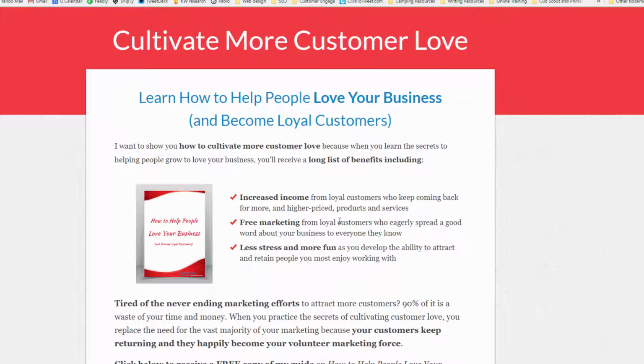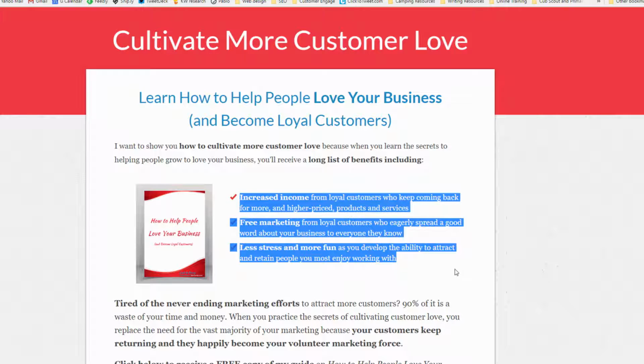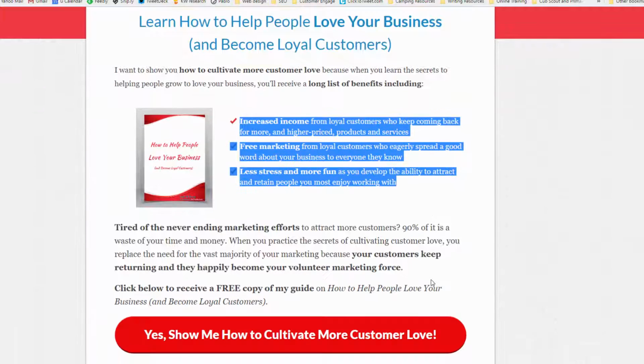So a landing page should, one, show the benefits of the gift or the benefits of subscribing to your list. So you want to make that clear and then make it easy for them to subscribe. You have one of 2 options. Either you can put the opt-in form right on the page, where they have the text box to enter their email address and then click the button to subscribe. Or what some people prefer to do is to simply have a button that says, yes, I want your free gift.